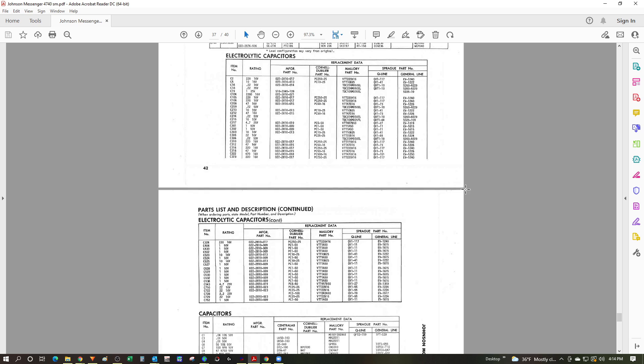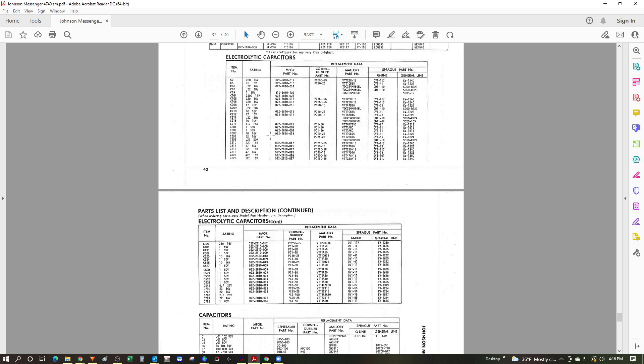After skimming the photo fact I realized that here on page 42 and 43 was a complete list of electrolytic capacitors. But it would have taken me a few hours to go through this list, find equivalents on Mouser or Digikey and make sure they would fit the radio. So I opted to go with the pre-sorted kit from Klondike Mics instead. If you're interested in seeing the process on how to develop your own capacitor kit let me know in the description and maybe I'll make a follow-up video.